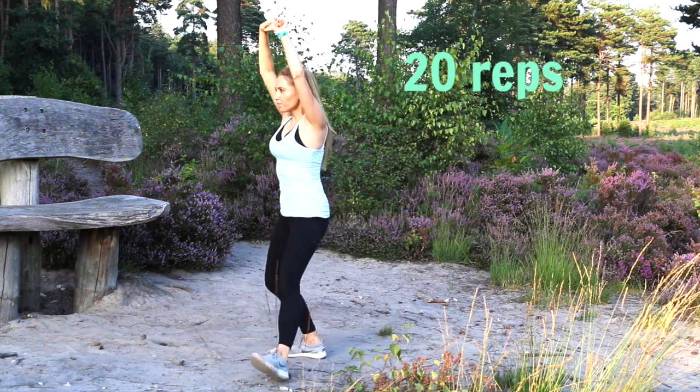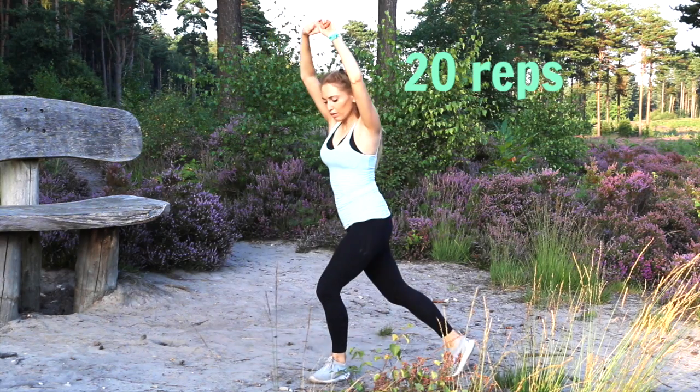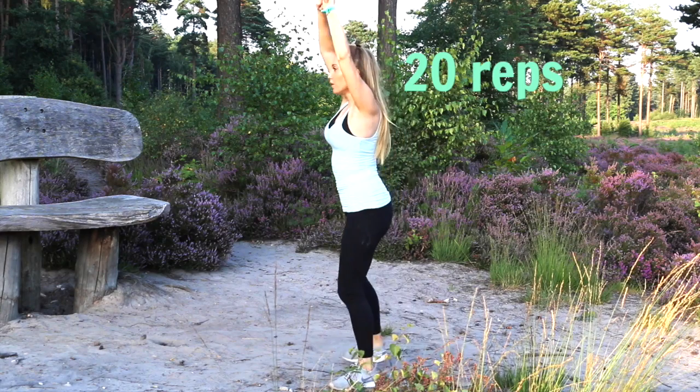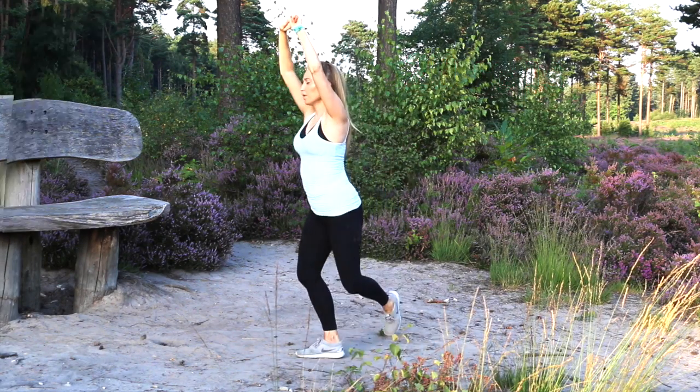And this is why a lot of the time, you don't think just because we're not on the floor doing ab crunches, we're working the abs. Far from it, we are engaging the abs so many times in all these workouts. Okay, that's it, well done.